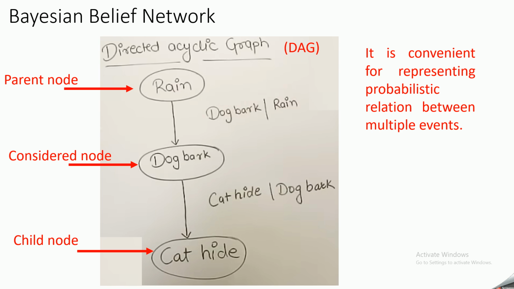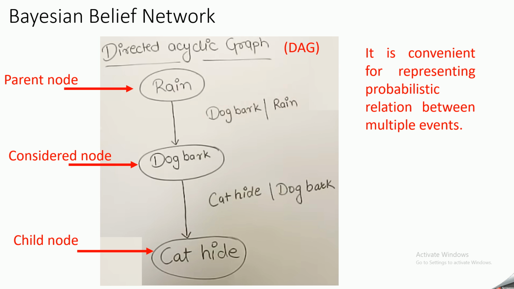Today I'm going to start with one of the sub-modules of chapter 5 of machine learning. The module name is classification and the sub-module name is Bayesian belief network. Before going to Bayesian belief network, there is a type of classification called rule-based classification.